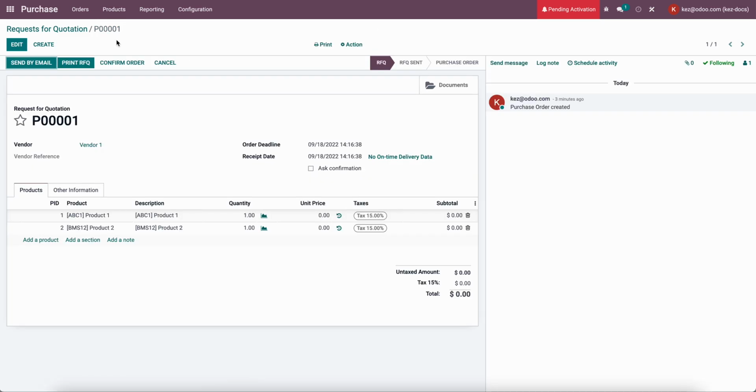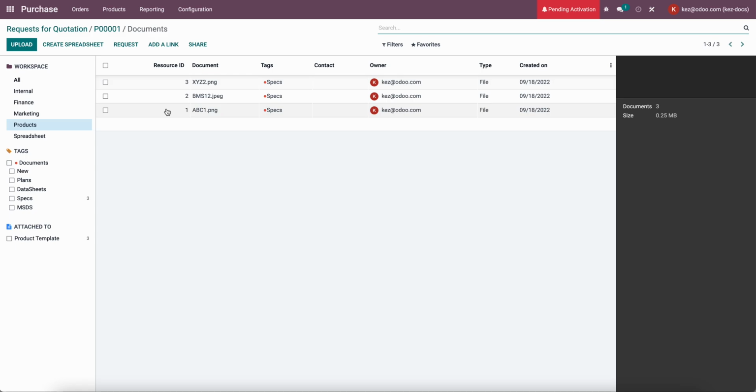So we usually probably won't order too many products from one vendor at a single time. We can probably remember what we're looking for. We can click into documents and we can find the documents that we need. But an easier way to do that would be to make this a pop-up window. It doesn't look the prettiest, but it's more functional.